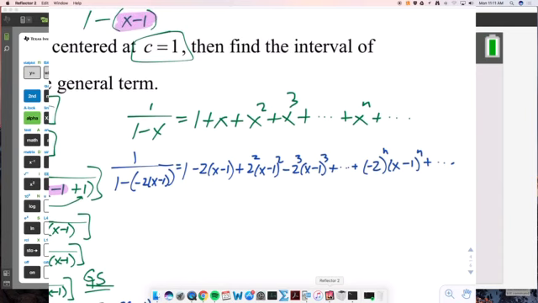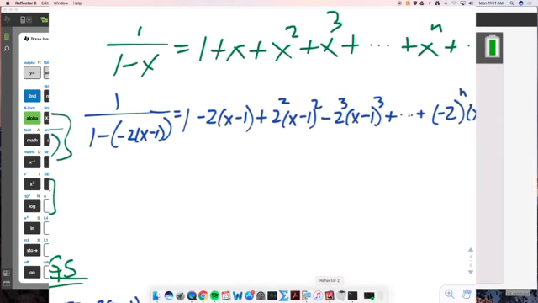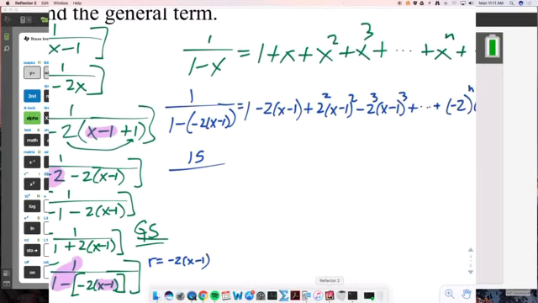So all I did there is I separated the number. I still haven't separated the alternator from the number. You see that? I just did negative 2 to the n, x minus 1 to the n. But on the next line, I'll separate it. So the last thing I need to do is do what? Multiply everything through by 15. Okay, so now I get 15 over, and I can go straight to my 2x minus 1.